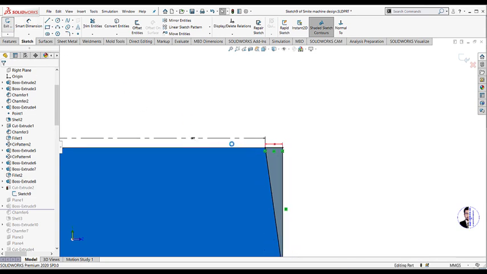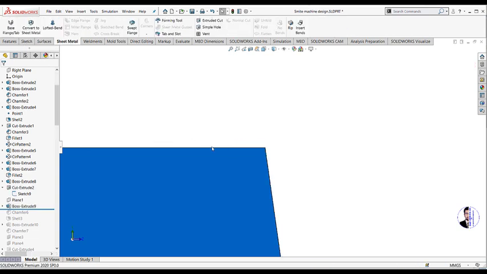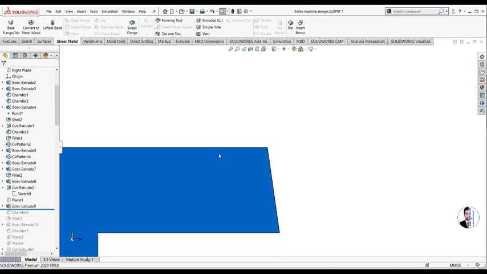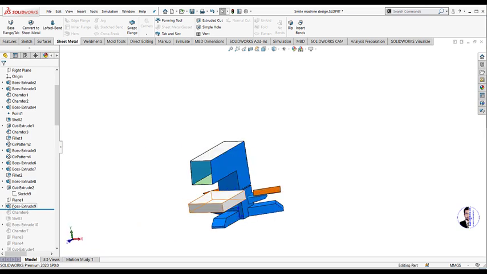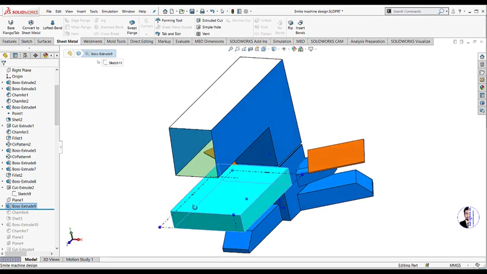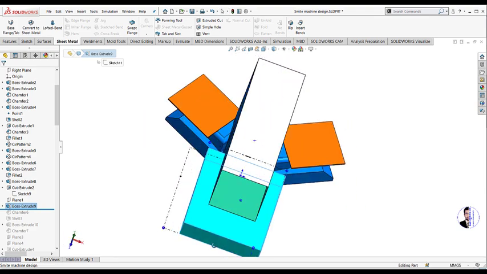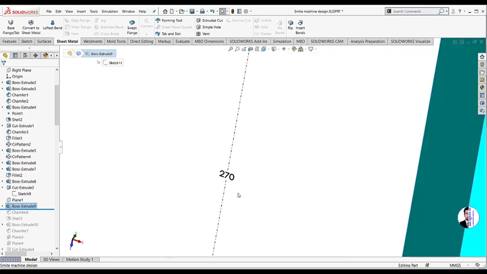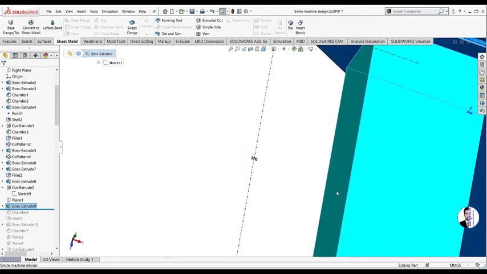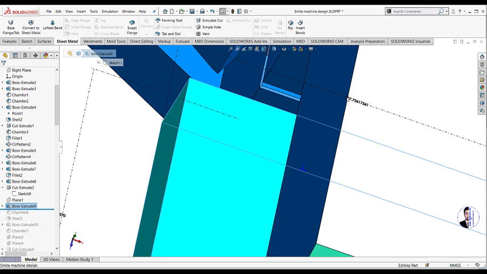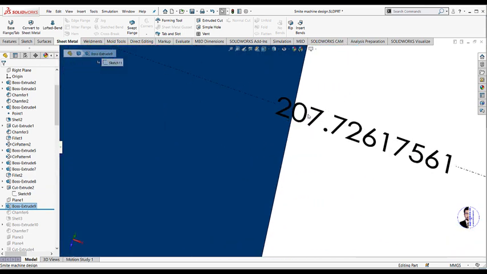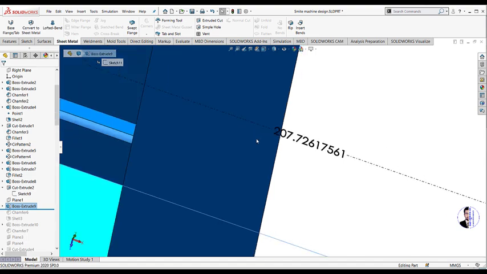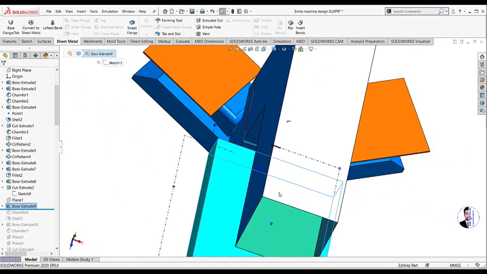Okay, exit sketch. Next, create the heat plate. It is the main heat plate. The dimension is 270 and 207 millimeter.